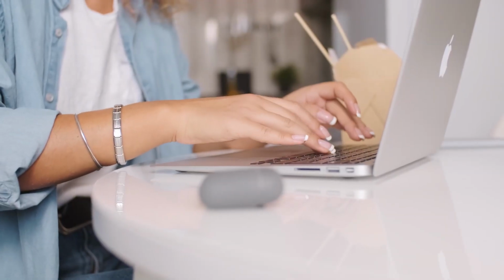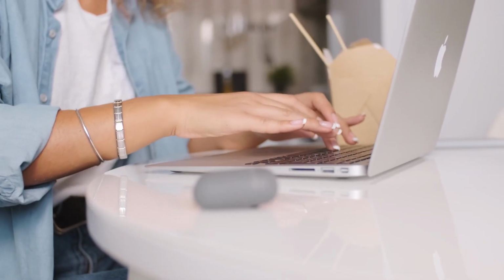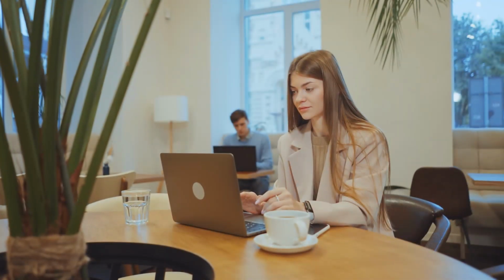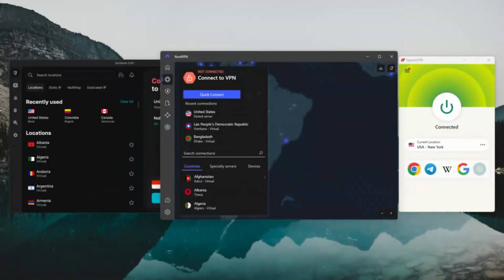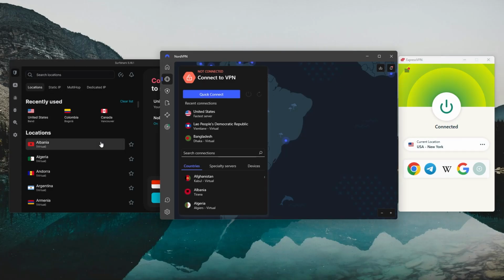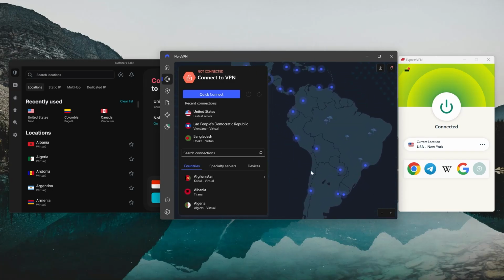So this is pretty much all you need to know to start using a VPN on your Mac device, be it for streaming, gaming, or protecting your online activity and personal data. And the best VPNs for any of these activities are going to be undoubtedly these three: Express, Nord, and Surfshark. That being said, each of them brings something unique to the table in terms of features, so let me briefly go over them to help you pick the one that works best for you.